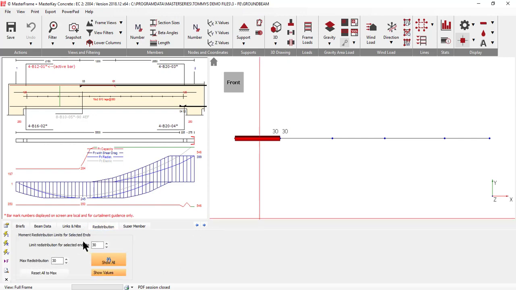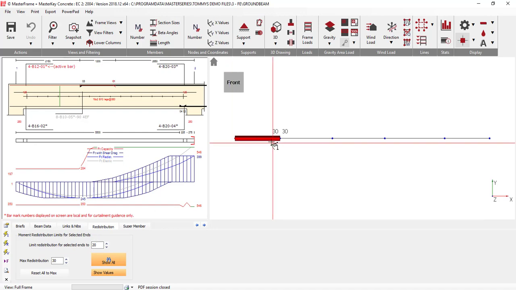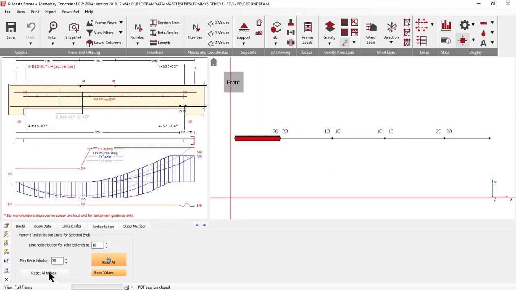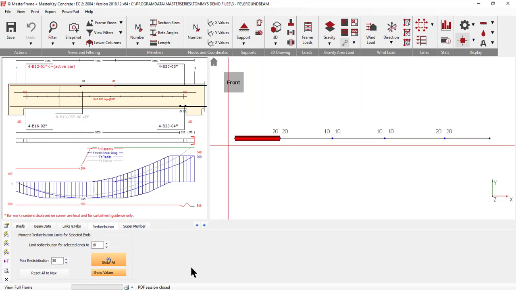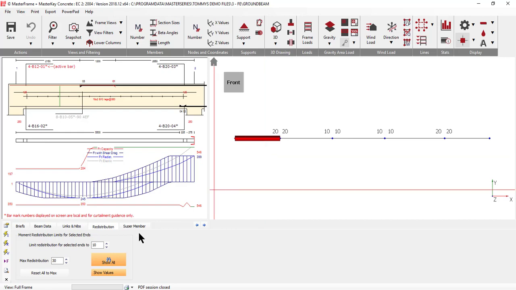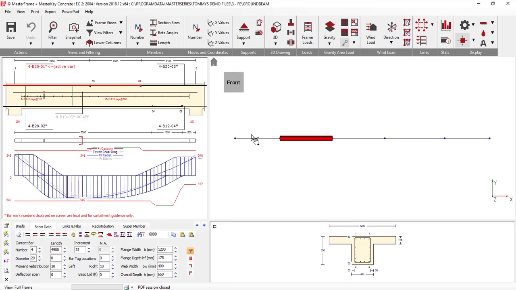So what you're saying is what you want the distribution to be. So I want to have, say, a 20% distribution, and then you click where you want to apply that. So you could apply it there and there, and then you could say let's have only a 10% on these inner values. And that's how simple it is to apply the redistribution. You actually set the value and then you apply it. So it's not that difficult to apply. And then once you've done it, you don't see any changes here until you go back to here and start to look at different beams.